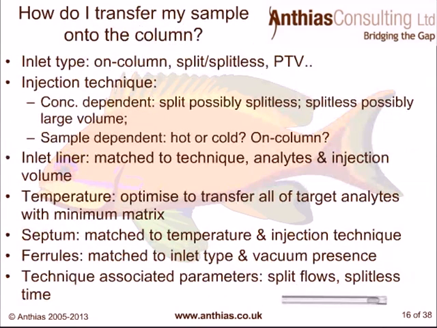Next stage, how do I transfer my sample onto the column? Inlet type: on column injection, using a split or splitless injection, or using a programmable temperature vaporizer, which enables you to do a hot or a cold injection, or also an on-column injection. So thermally labile compounds may be much better by doing a cold injection technique. So the injection technique is concentration dependent. If you have very high concentrations of analytes, split injection is better. But maybe you want to possibly do split or splitless, or maybe splitless plus large volume injection. That relates back to the concentration of our analyte.